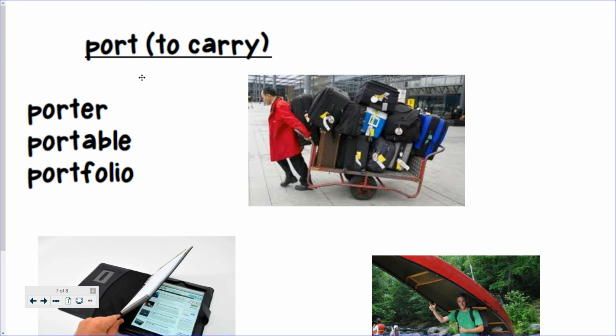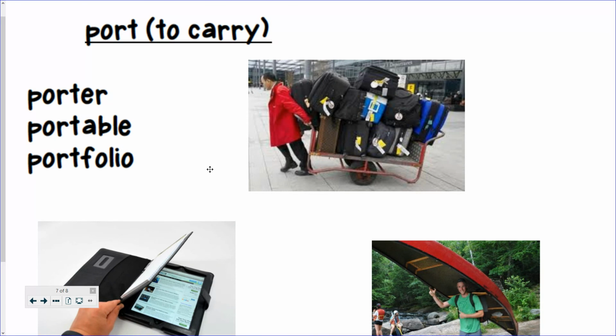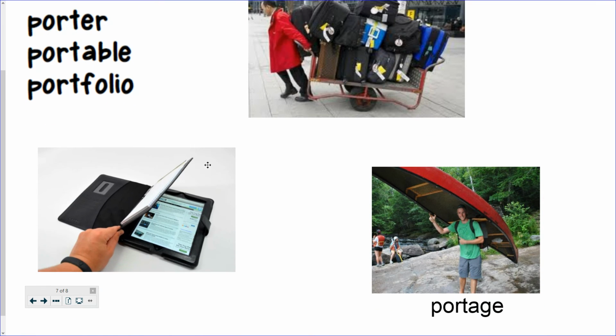Port means to carry, and we talked about this already. If you get a porter, that's somebody who will carry your luggage around, like at the airport. And you pay them a little bit of money, they'll take it for you, so you don't have to carry it. Portable means you can carry it, like we know from GEMS. Portable was one of the words that we know, it has to be able to wear it or carry it. The portfolio here is samples of your work you carry around with you.